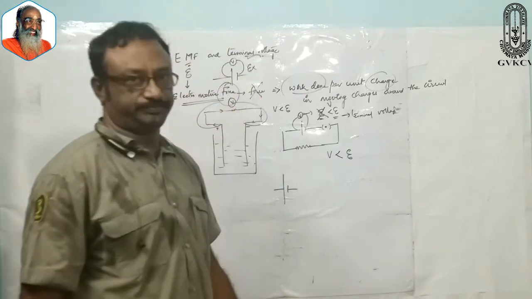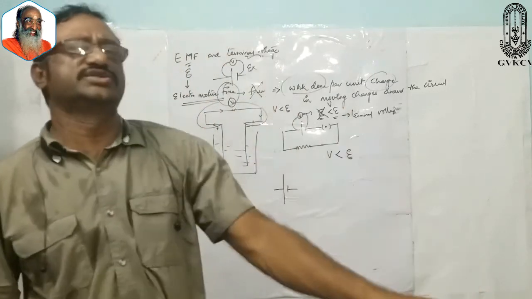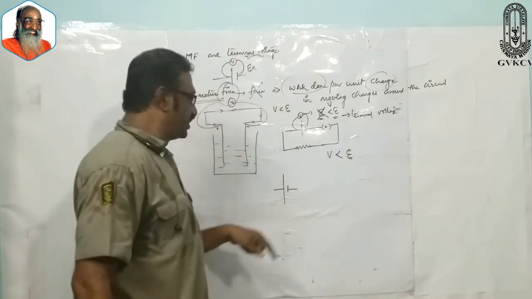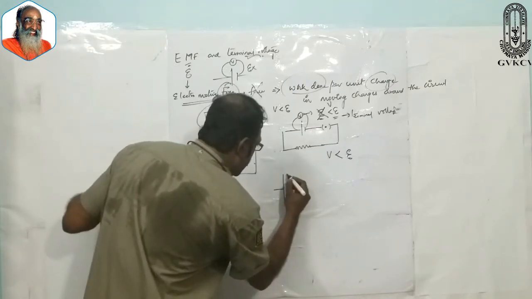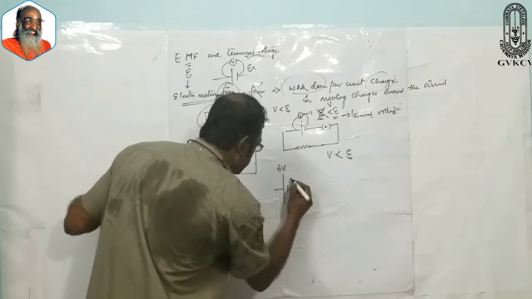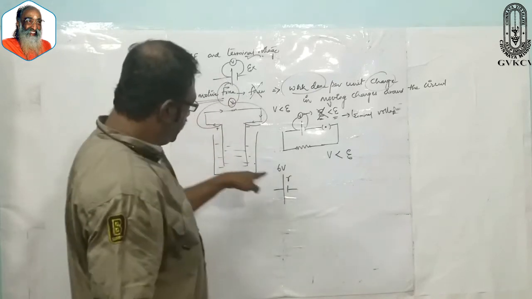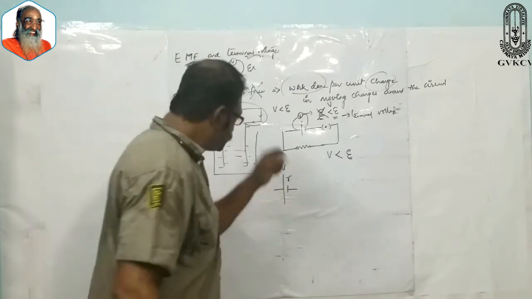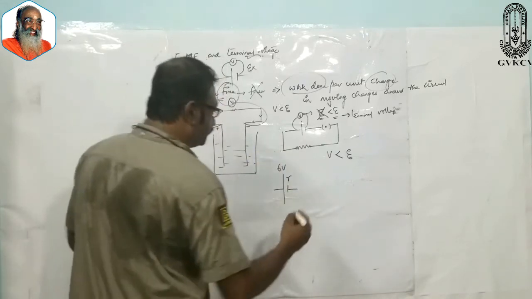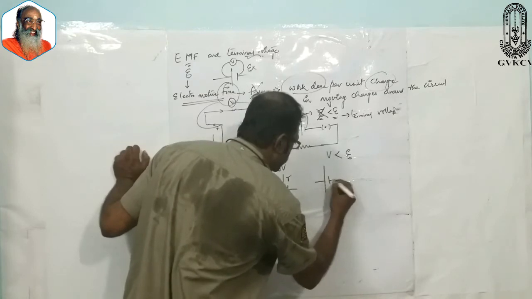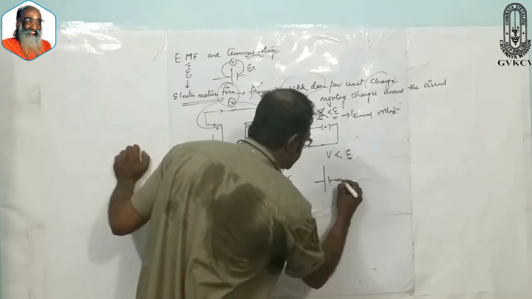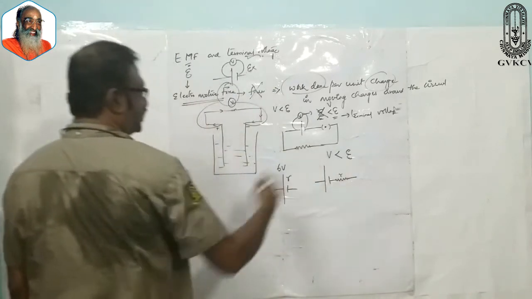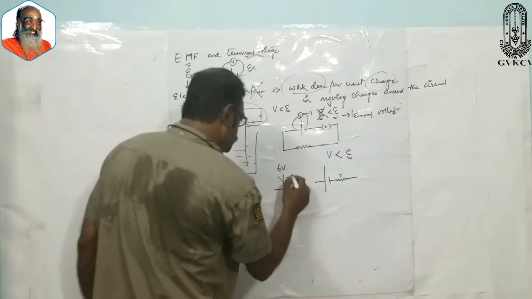But here, we have to consider the internal resistance. So what I will do is, after writing it as 6 volts or something, I will write r here. That means I am just showing that it has some internal resistance r. This is one way of representing. The other way is this one, and a small resistance in series with that. So this is r. Most probably this is not used, and this is used to make you understand clearly that the internal resistance of the cell is r.